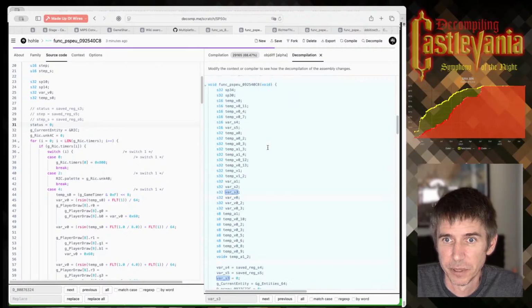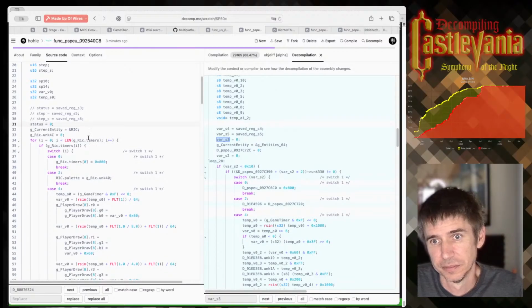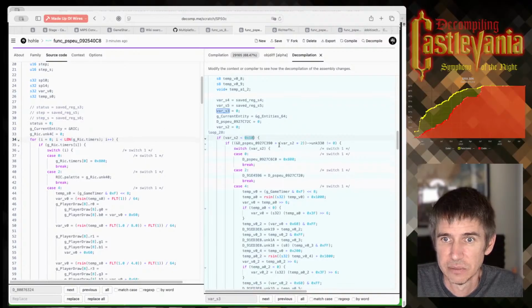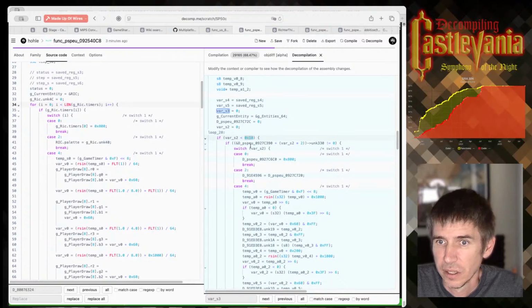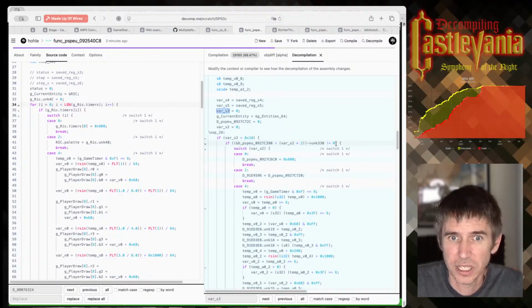So I'm going to be flipping back and forth between how does this affect the decomp, how does it affect whatever. Our var S2, that's I, and our length of Richter timers is the 16 there. So that looks the same. M2C can't tell the difference between an explicit comparison against 0 and just a not, or truthiness.